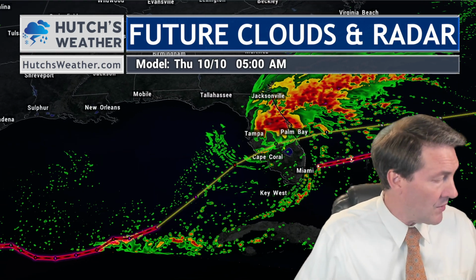Then the system will continue to work its way across central Florida as we go through the early morning hours, continuing to bring heavy rain, and the hurricane force winds are expected to last across the entirety of the peninsula of Florida. As it works its way off onto the Atlantic side, it will eventually weaken to tropical storm force winds, but category 2 hurricane winds are forecast as it works its way through areas near Sebring and Hee Haw Junction, right behind my earlobe over here. So major damage. Strong hurricane force winds through this storm as it makes its way across. And that is a look at your current conditions.